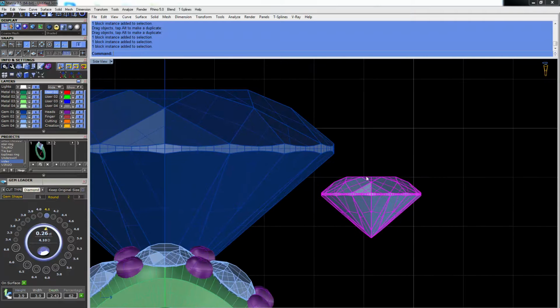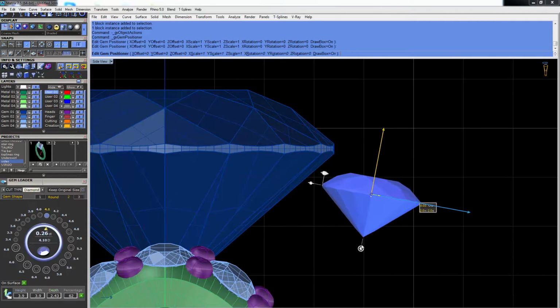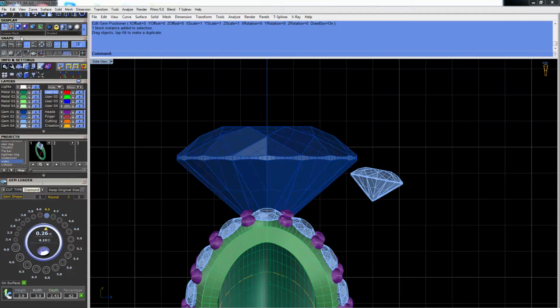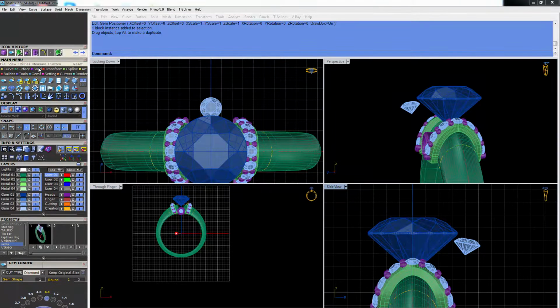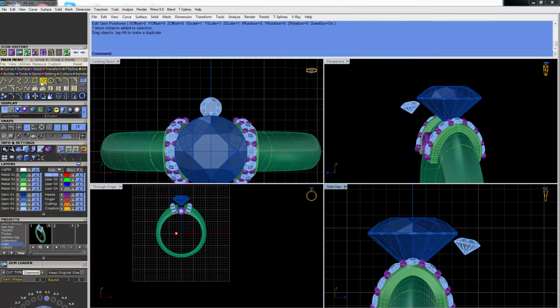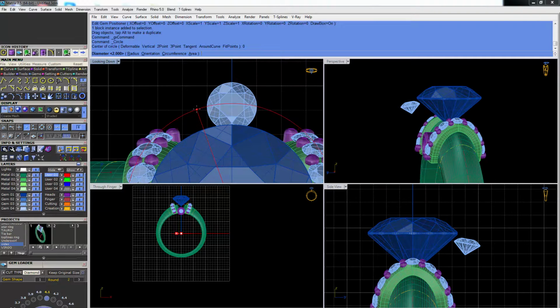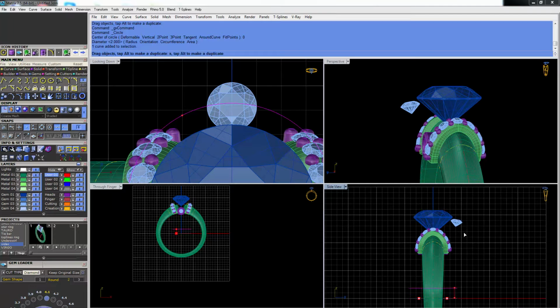I don't usually use the halo that comes with Matrix. It's a good tool, but I'm not used to using it. So now we could just make a circle. So circle from 0, enter, up to there. Okay, this gem is just a reference. I will need to edit it later.